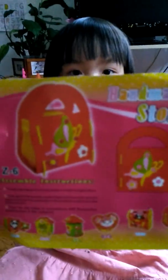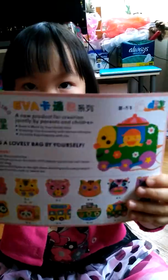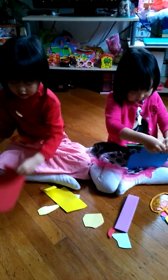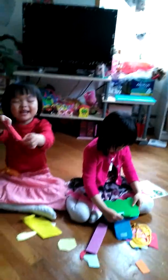This is the picture. Yeah, let me see. Let me take a look at what you're going to make. Okay, it's a handbag. How about you? It's a bag. A choo-choo train bag. Okay, let's start. I want to run this one red ground. What is this? This is cute.